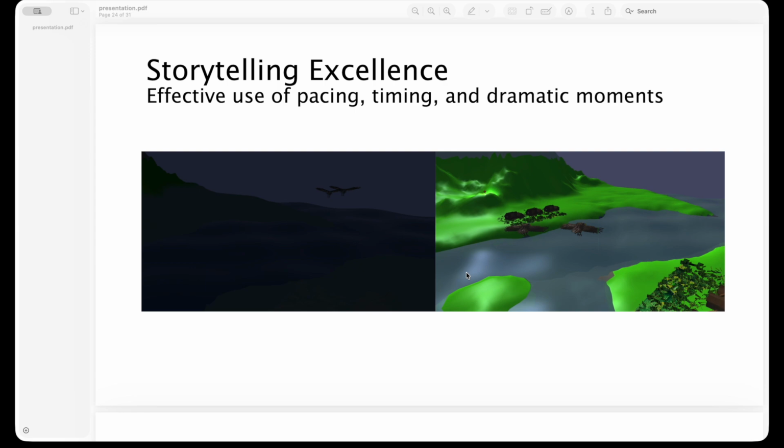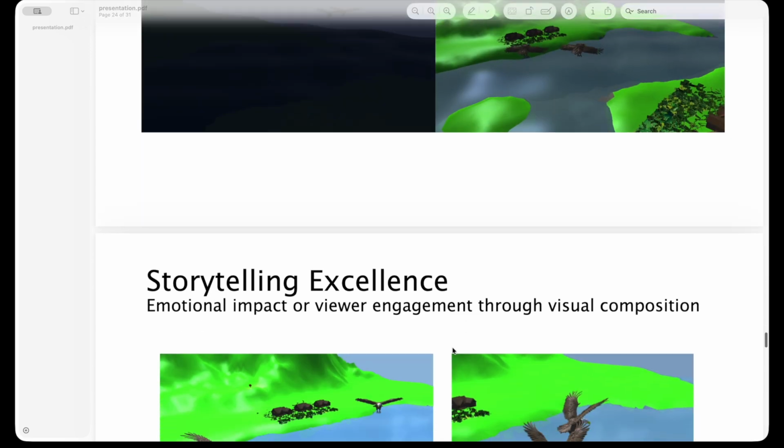As you can see, the story begins as the fog disappears and two bald eagles see each other and begin to chase after each other. The sun rises and several moments later they fly away. So we have the dramatic moments. The sun rises and the bald eagles are still chasing after each other. This is a significant dramatic moment.